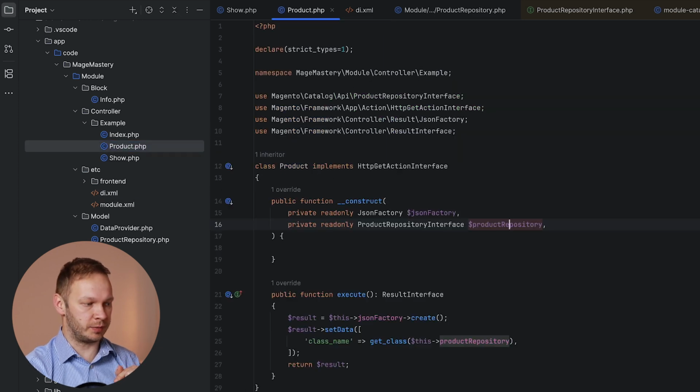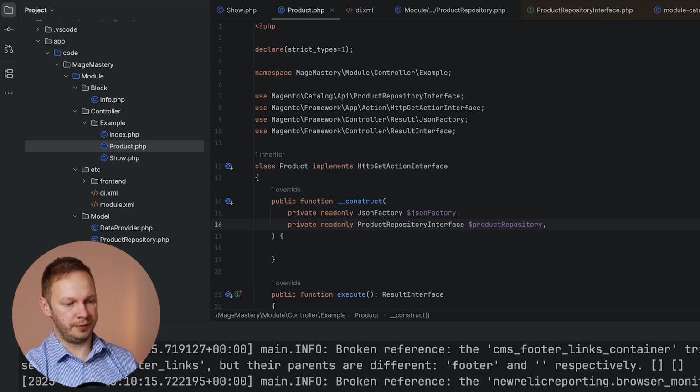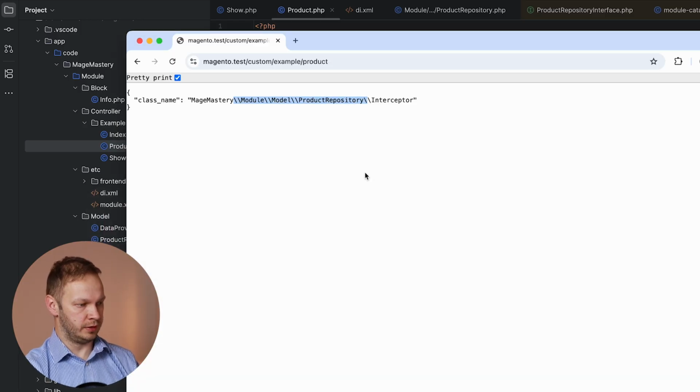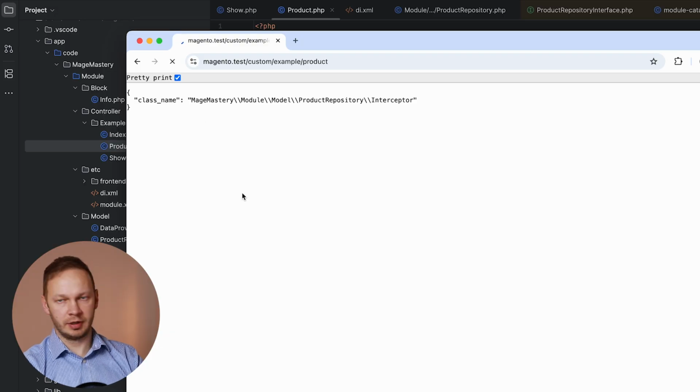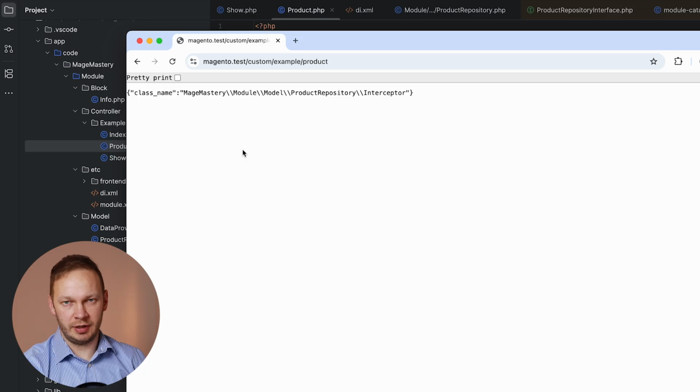And it will pass to the product action controller, and we can see the result of the page that we will refresh and see that our product repository is retrieved the same way as we did with preference.